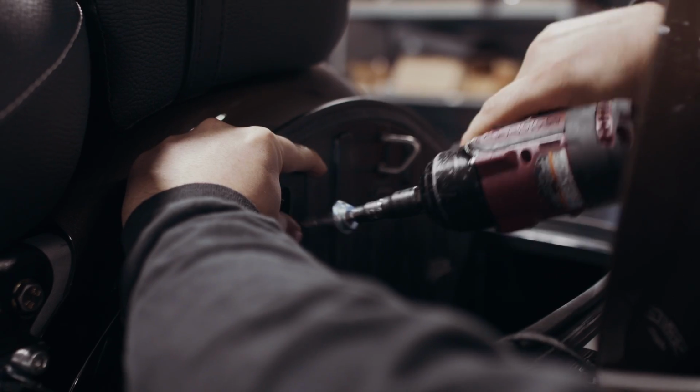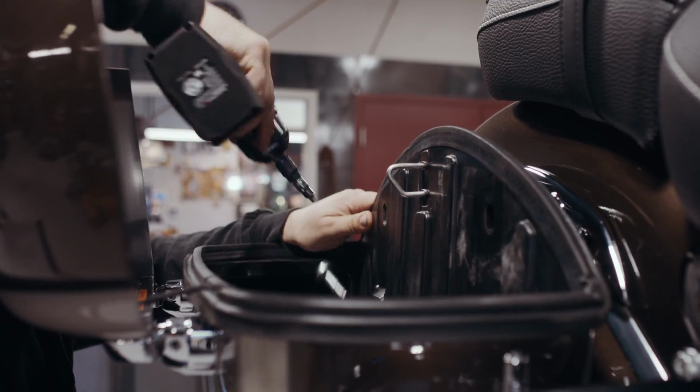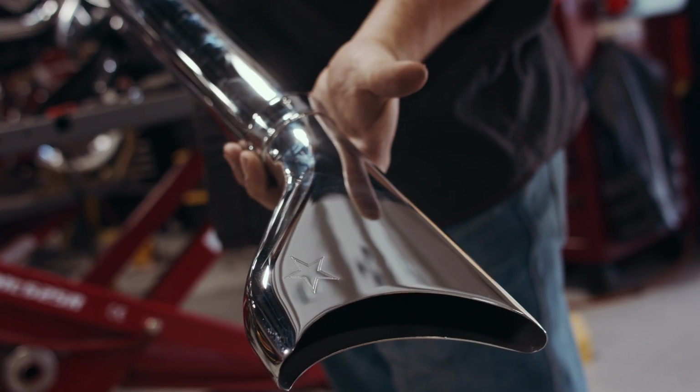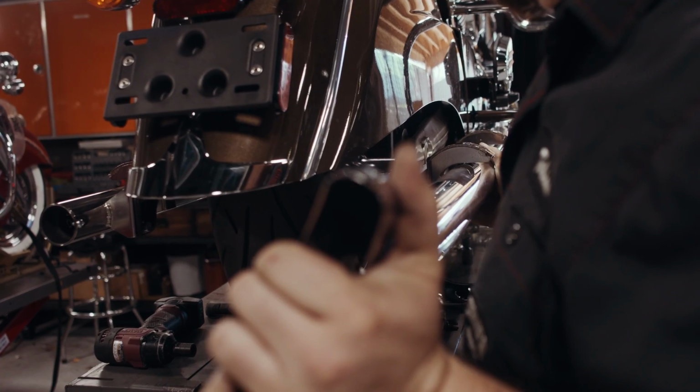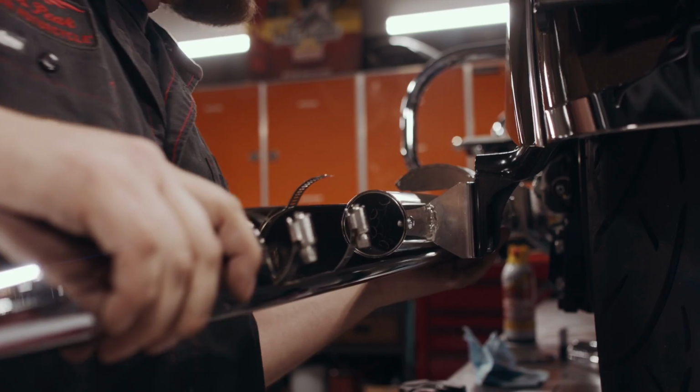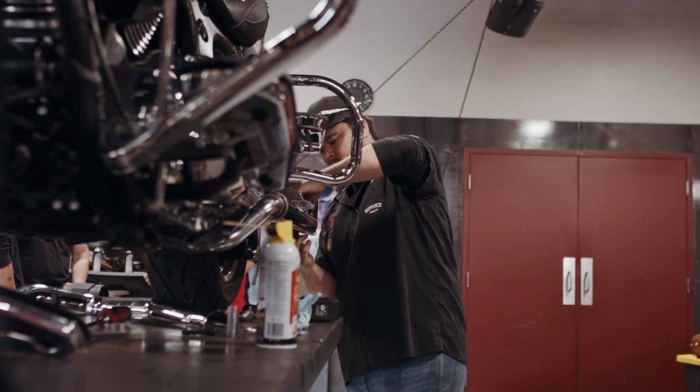So what we're going to do for getting all this taken care of, we're going to get the bike in the back to one of our best techs, Tobias. He's going to start at the back of the bike and get the bags stripped off. Next, he's going to go to the exhaust. He's got to pull the whole exhaust system off. Next, he'll be installing the new exhaust on the bike. It's a fishtail, so it's a full-length exhaust. It's going to stick out a little further than your average exhaust, and it's going to have a nice look on the back to accent what we're going with.